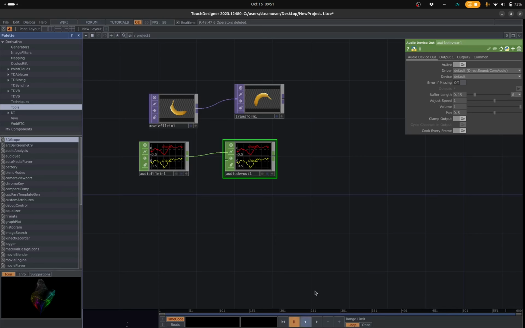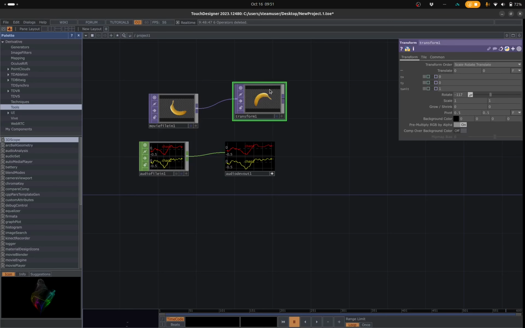There we go, we got some sound. So now in order for this to actually have an impact on, let's say, any of the transform controls, it's always important to switch this to viewer active, right? So now you cannot accidentally change any of the settings inside of the device out, but the signal that we get from here, either channel 1 or channel 2, can be utilized to transform this graphic. It could be a video file or just a picture, so that's up to you.